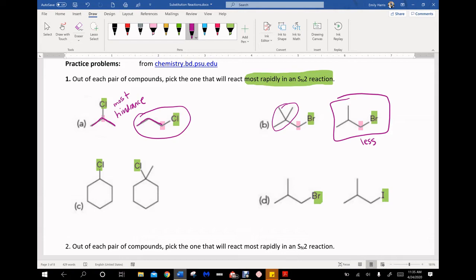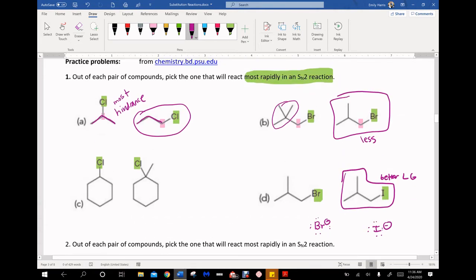Here the molecules have the same structure, they just have a different leaving group. So your question is, which leaving group will be better at bearing the negative charge when it leaves? This goes back to some of the tools that you were building in terms of which of these groups can better stabilize a negative charge. Because iodine is farther down on the periodic table, it's going to be larger, which means it is more polarizable, or it better handles that extra negative charge. So because iodine is a better leaving group, it's better able to hold that negative charge once it leaves, that molecule will react faster. Okay?